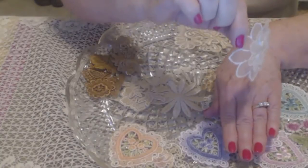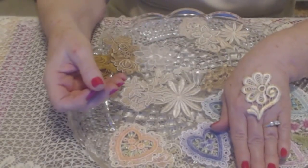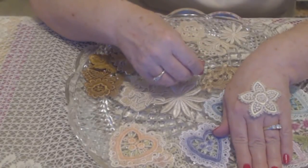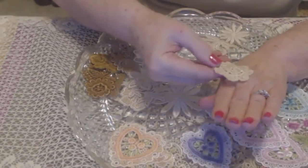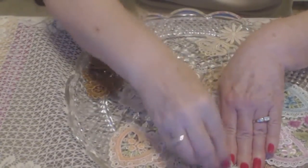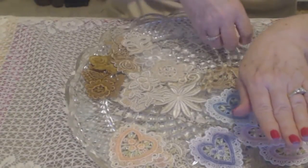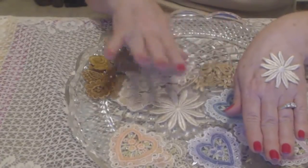Now, I love these. You can see through it. So beautiful. It's off-white. Now, this one, look at that. These colors are so subtle. It's kind of hard to say exactly what they are. Look at this one. All I can say is, if you buy from this lady, these are so well done, it's hard to tell which is top and bottom. Look at this. Oh, so pretty. These are all kind of in the ivory family. And this is the last one of that set. So if you order these that I've just been showing you, not the hearts, this comes as a set.